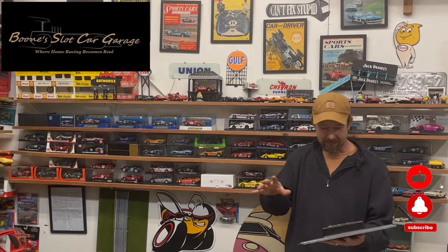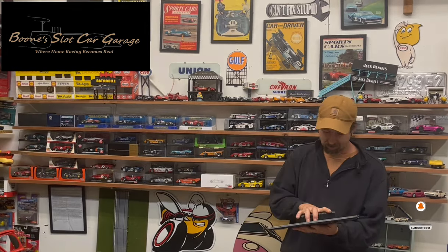But in a situation like I have, it just doesn't work. If I decide to put a hut over the top of my power base, I'll have my scenery all laid out and then this hut right on the edge of the track — that just does not work for me. So yeah, we have this issue called a power base. Tonight on Boone's Slot Car Garage we are going to take this little guy into surgery and remove this growth from the side of my track.